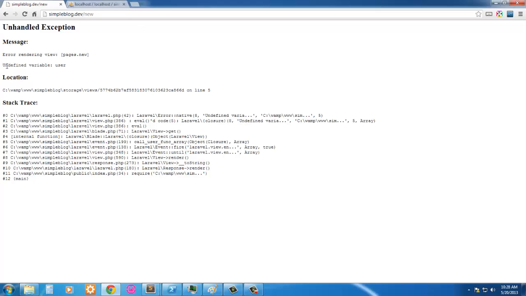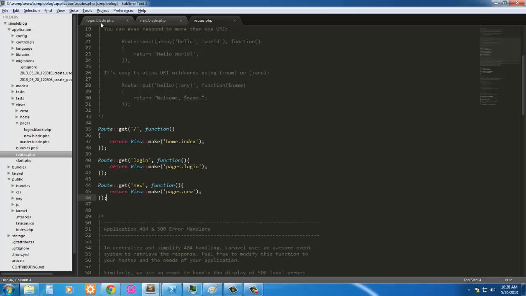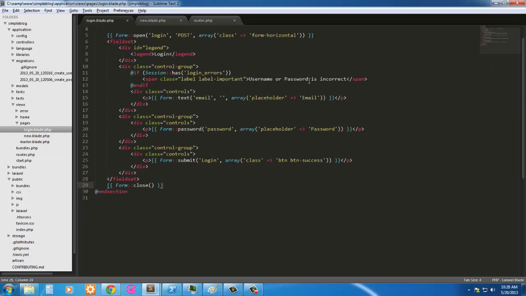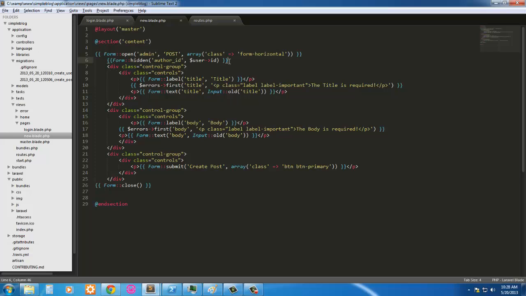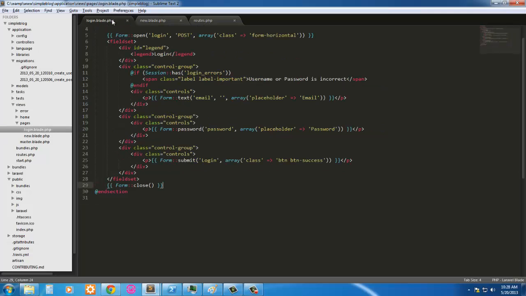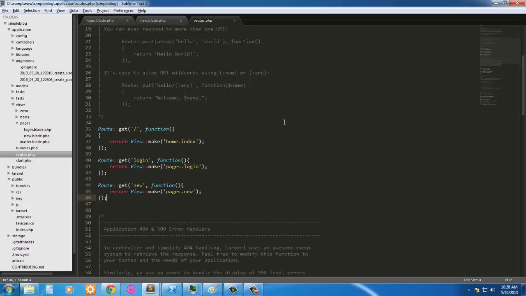Now this is good because all it's telling us is that there's an undefined variable called user. And that would be because we haven't defined it yet, which is here. This line right here is throwing the error. That's good because nothing else is throwing an error. So that's good. So now we're just going to go ahead and continue on from where we were.